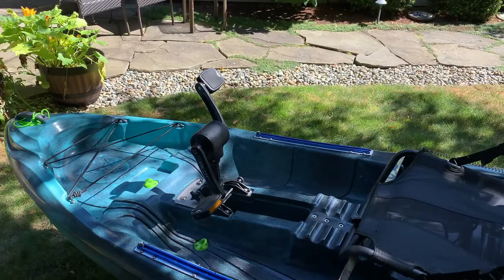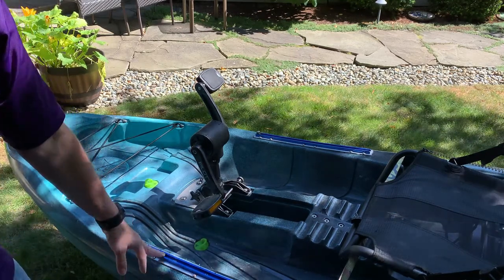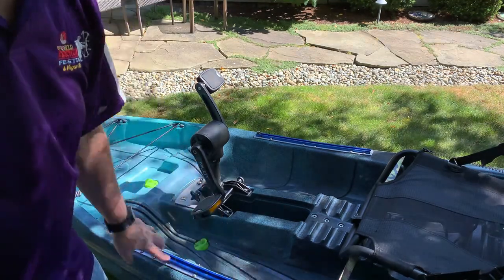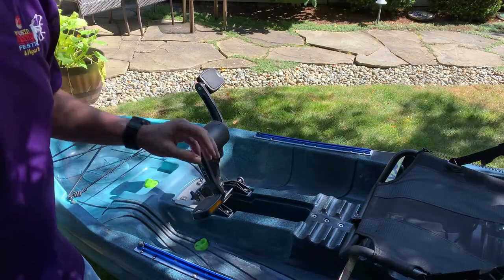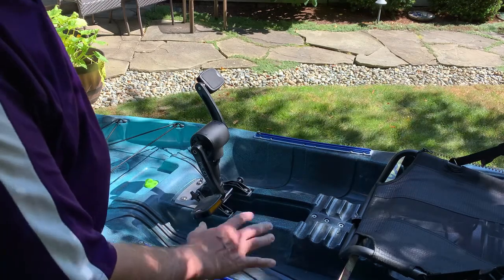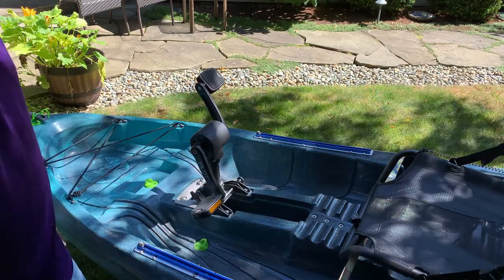The next thing that I did on this particular kayak was I installed my own gear track. Now, one of the frustrations I have is that there wasn't a slot here for the gear track. So their 12-foot model has a slot here that includes gear track in it. And I understand you're trying to keep the cost low on this unit because it's not considered a fishing kayak. It's considered a recreational kayak.